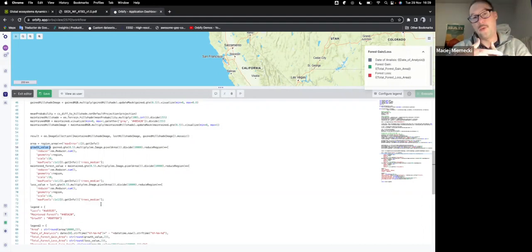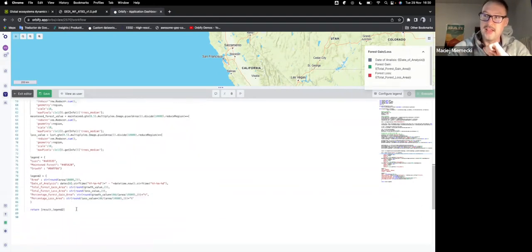So again, showing a really important feature: whatever works on your laptop in your Python code, you can just copy-paste it here and it will run smoothly.